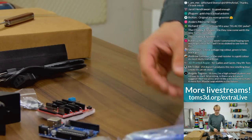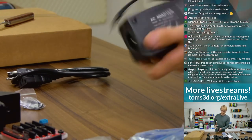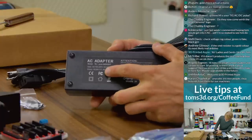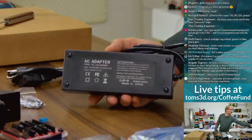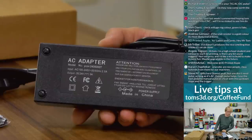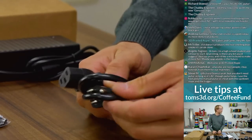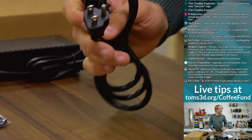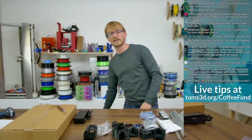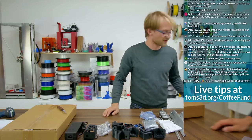Hey, 3D printed SP. First mod has arrived. And we got a power supply made in China. Oh yeah, definitely made in China. Feels like it. 5 amp, 24 volts, so that's going to be good for stepper drivers. If they get 24 volt, that should give them a bit more torque and hopefully less noise. Again, as usual, US power cord. That goes straight in the trash. Yep, there we go. We don't use those things.